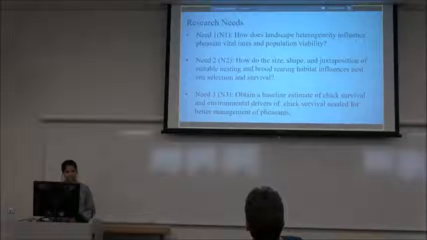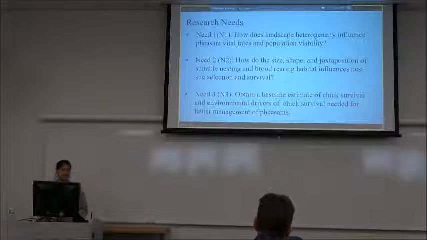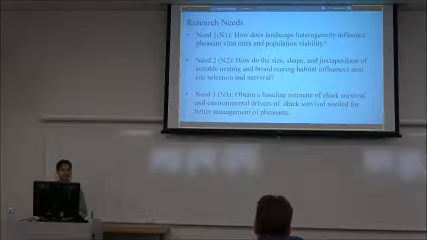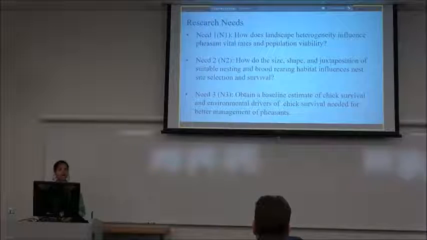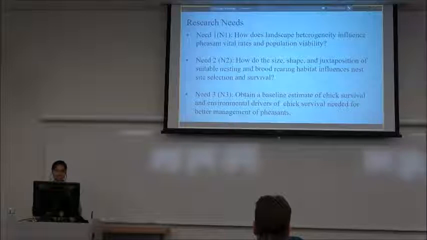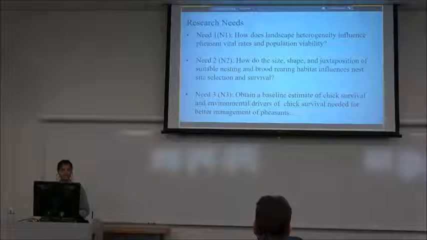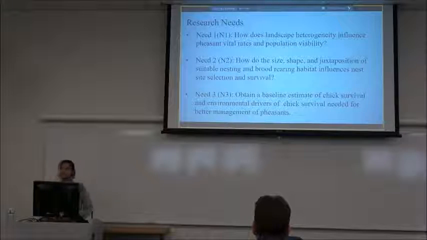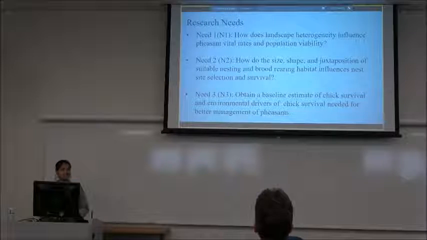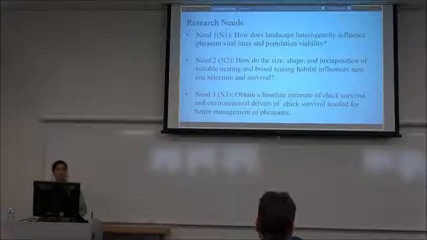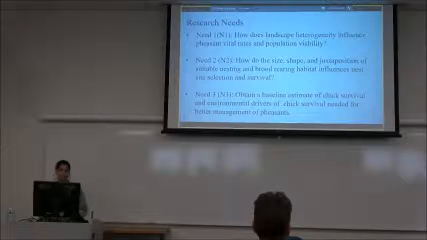Now having said all of this, we know how important the species is for the state, whether it's just for being wildlife or obviously for contributing so much to the economy. And we need to understand a few aspects about pheasants so that, in order to check the declining population and also to enhance their population in the state, we understand how landscape heterogeneity affects pheasant vital rates and their population viability. The research has shown that nesting habitat and brood rearing habitat are the two major population limiting factors of the species in the state. So we need to understand how the size, shape, and arrangement of these two habitats further affect the population in the whole state.